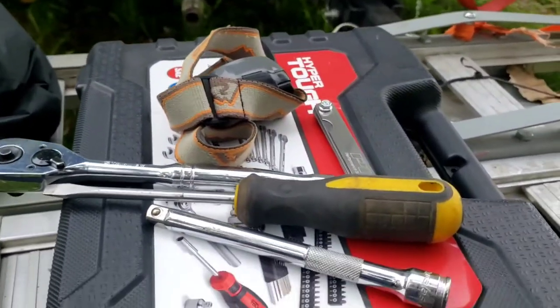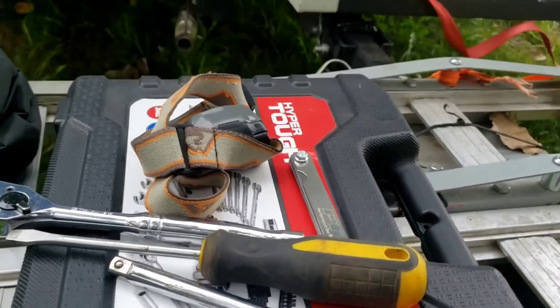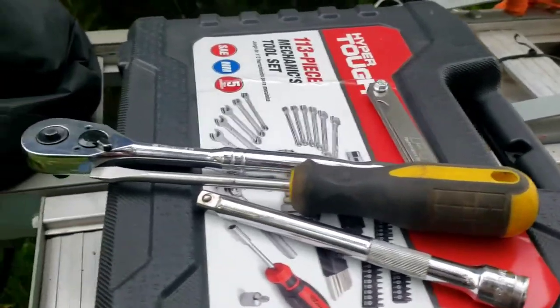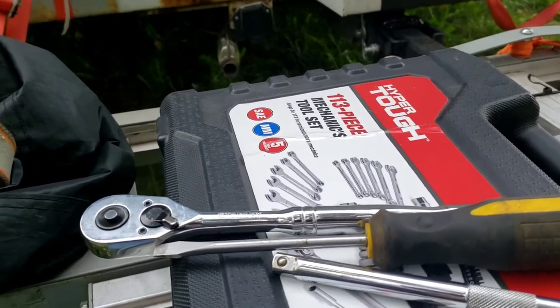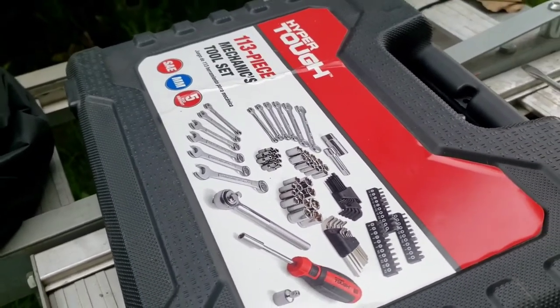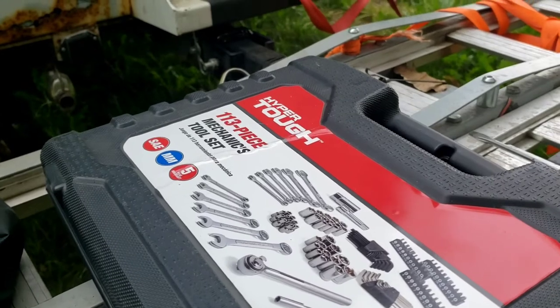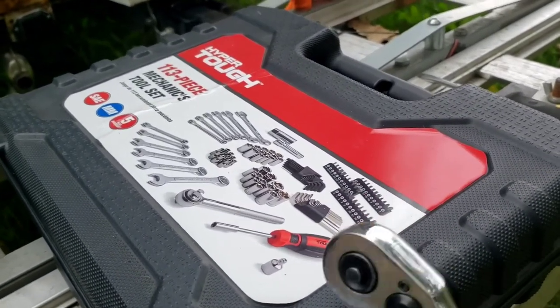So I feel like it's time for an adjustment now. Let me show you what we're going to need. The tools will vary from bike to bike — this is a 250cc Honda clone engine. I like having a light to get rid of shadows so I can see. You're going to need a feeler gauge. You'll need a simple standard screwdriver — people in the south call it a one-way. Just any generic tool kit; this is a simple $25 tool kit from Walmart. That's all you need. I have expensive tools, but you don't need big fancy tools — just a simple cheap tool kit to do this valve adjustment.